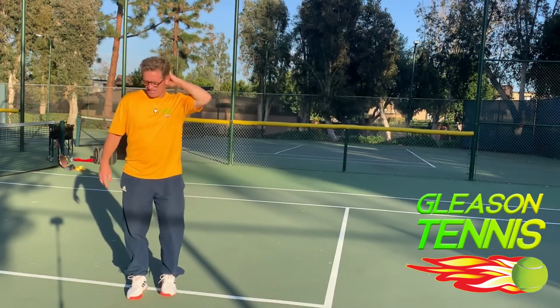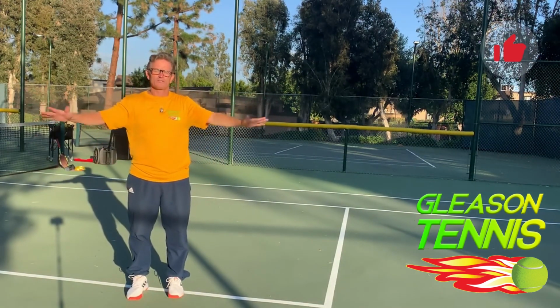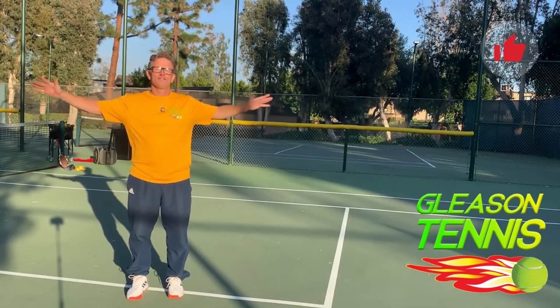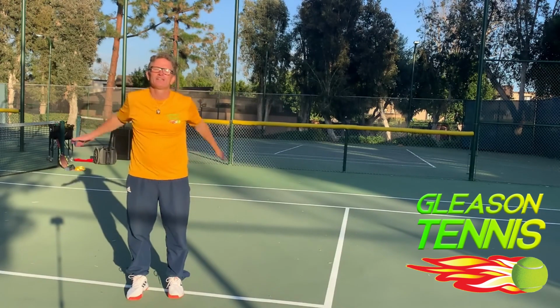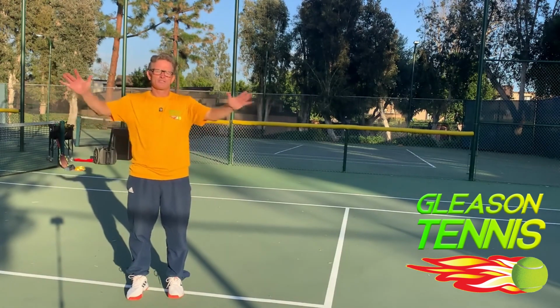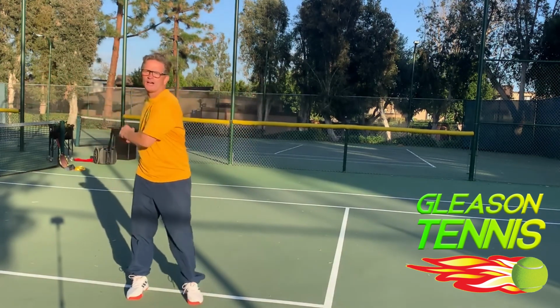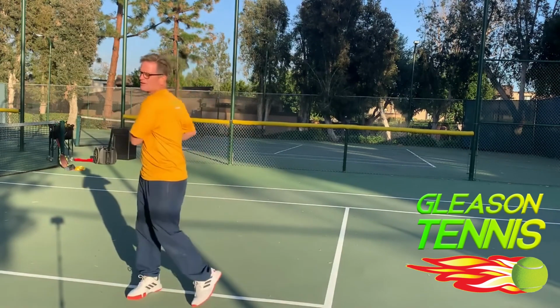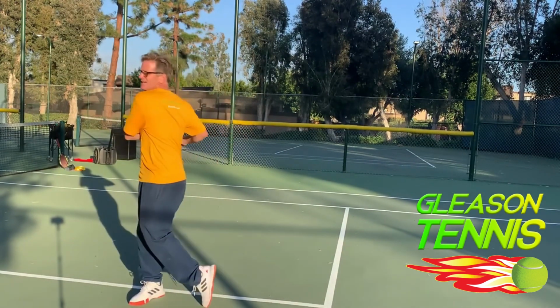Okay. Then I do shoulder circles, arm circles. Backwards. I go small, medium, large. Trunk twisters.